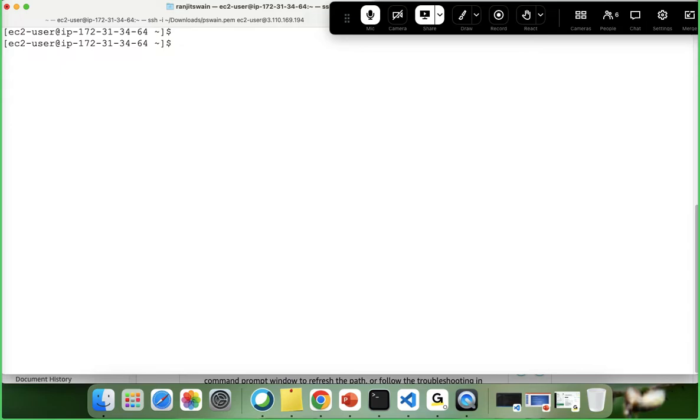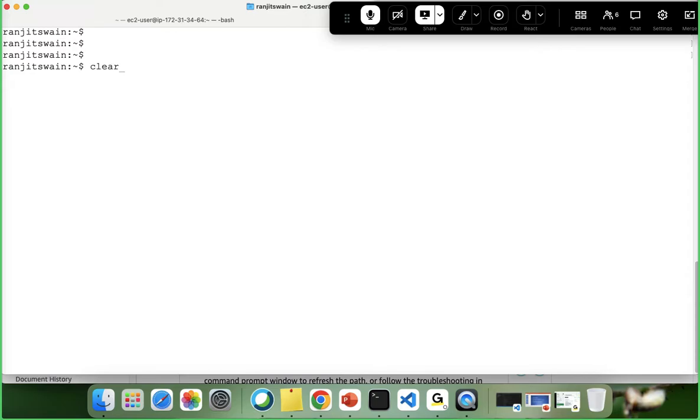So I need to use the configure command, aws configure, to configure the AWS account. Why do I need to configure? Because this machine should know which account you are going to use. Now let me exit from here. I'll show you from my local laptop how to connect to the AWS resources. The installation I showed you is fine. Now let me configure it. Configure, hit enter.